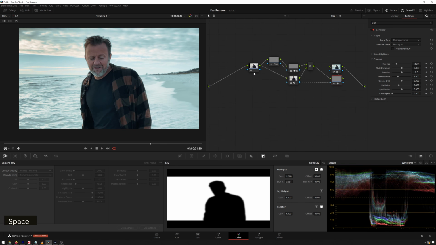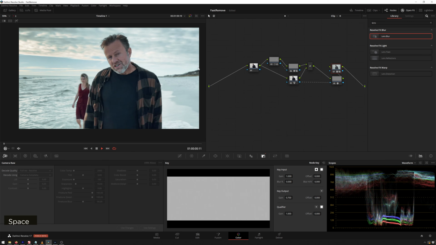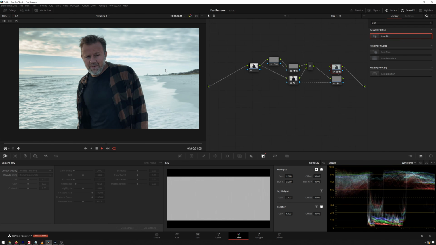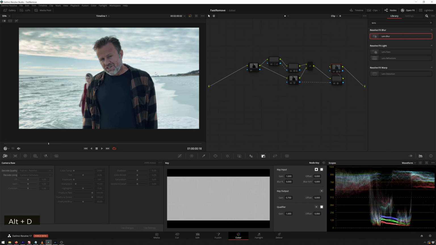So it still looks a little goofy. I think this LUT might be a bit much. So we'll go ahead and bring this down some. Nice. There we go. And now, for basically no work at all, we've made this shot look way more expensive. So before, after. Nice. All right.